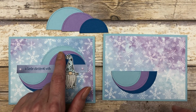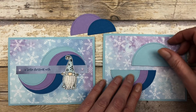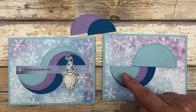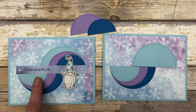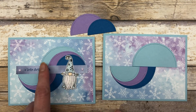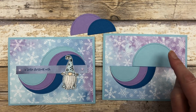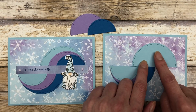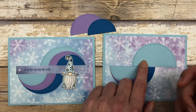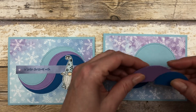Now we're going to go to the top part. So the key with the top part, you'll see that this is where you get your fun little design. That's where you get that, I don't know what else to call it, a retro design. It's kind of cool. So now we're going to do the same thing. We're going to layer these together, except this time for the top, we're going to layer them over to the right side. So we're going to layer them in the exact same way.